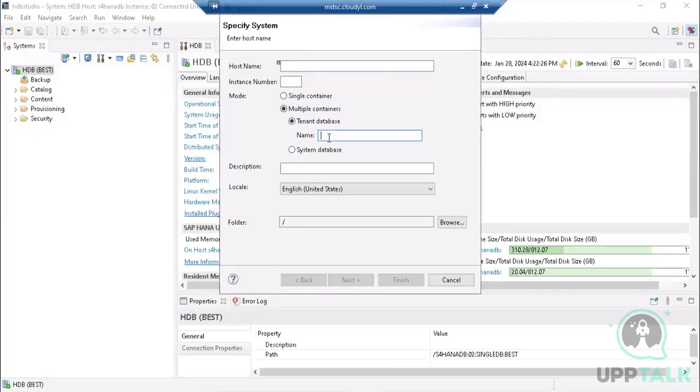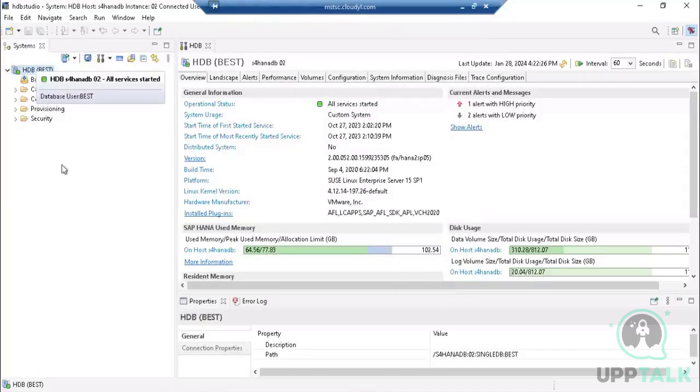Usually the end users log in to the tenant database to do their activities, and the system database is always restricted. System database access is never given to the end users who are going to work on this database. It is always tenant database access that we give to the end users. So we give the description and click on next. It'll ask you to enter the user ID and password, and that's it. Then you'll be able to log in to your desired system, and you'll be able to see all these tabs here. I'll go through these tabs one by one. This is how you add the system that you want.